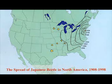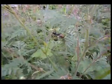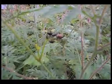The beetle has spread rapidly over the last 100 years thanks to its versatility and the abundance and variety of plant species that can be its food. The beetle prefers plants that contain geraniol, and this includes apple, peach, rose, sassafras, elm, and certain maples, amongst 300 other species. When a beetle begins to feed, the odor of the injured plants attracts more beetles, and thus they are often found feeding in groups. Individual beetles don't eat very much. It is masses of them that cause damage.